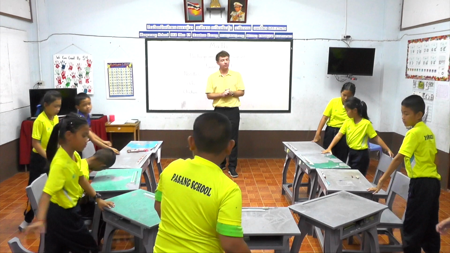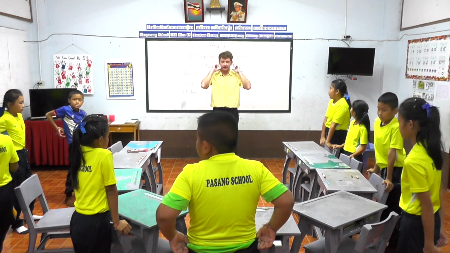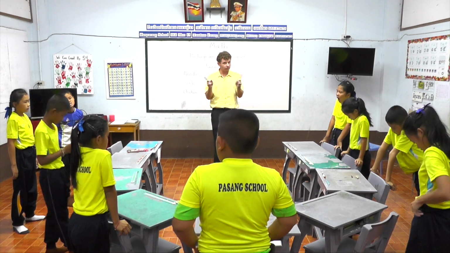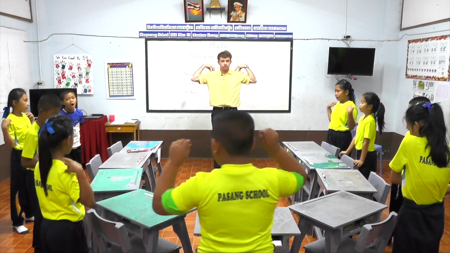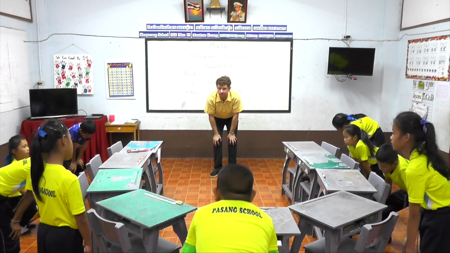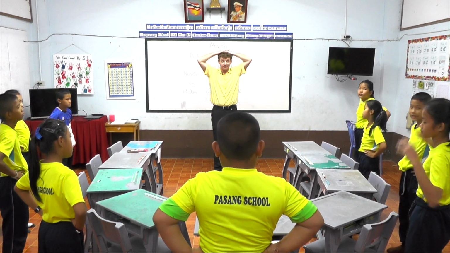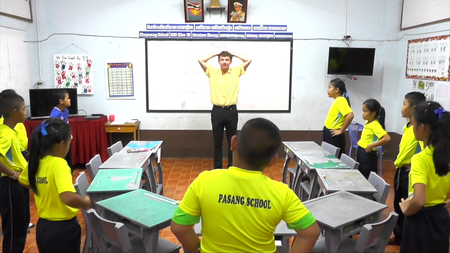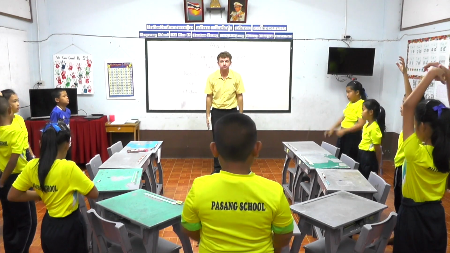And I think for this sequence, we'll have a game of teacher says. So listen carefully. If teacher says, we can do. But if not, don't do. So teacher says, touch your shoulders. Teacher says, touch your knees. Teacher says, hands on hips. Hands on head. Teacher says, arms in the air. Teacher says, arms down. Arms up.